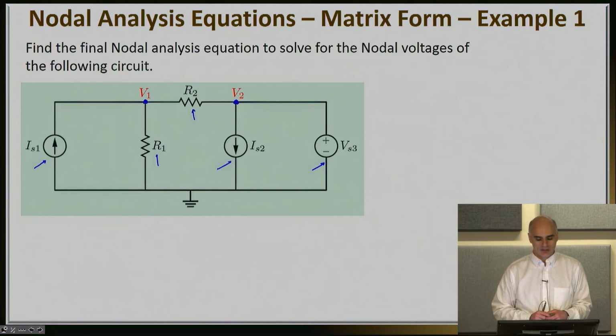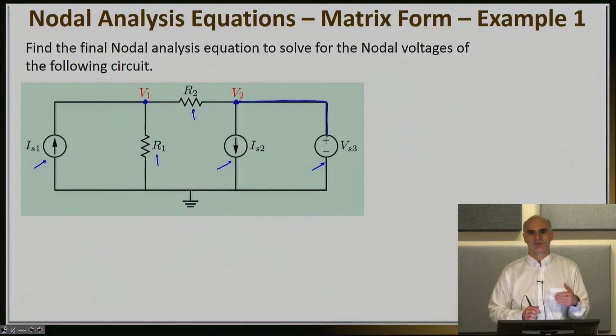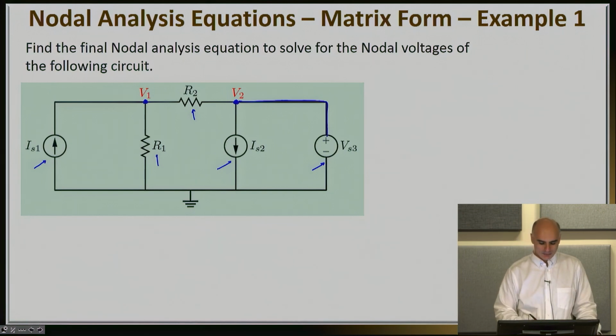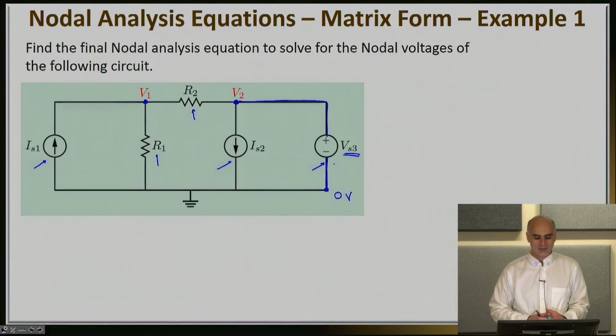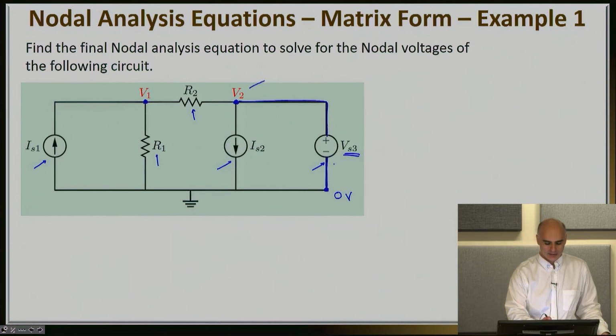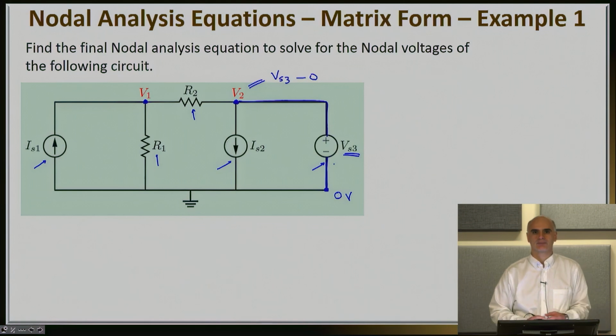And why is V2 a known node? Because V2 is, of course, the node that connects all the way down here, which means that it's tied down to a voltage source. And in fact, it's tied down to a grounded voltage source, which means that it provides a voltage difference of VS3, and you also know that the bottom side of this source is connected to ground, and therefore you have 0 volts. Essentially what that means is that V2 is a known voltage, which will have a value of VS3 plus 0, it really doesn't matter.